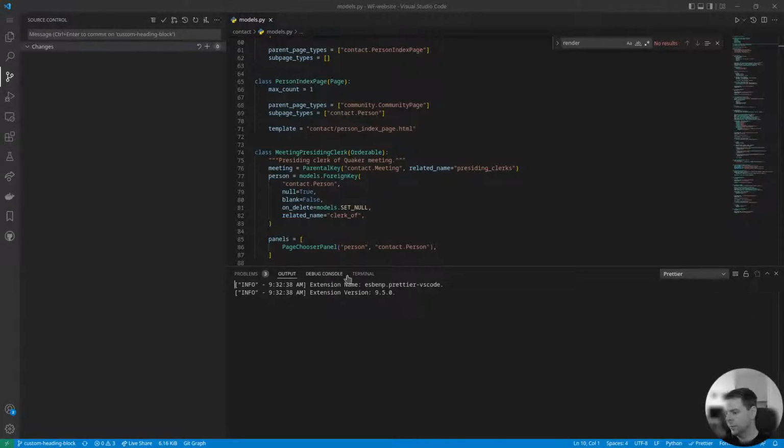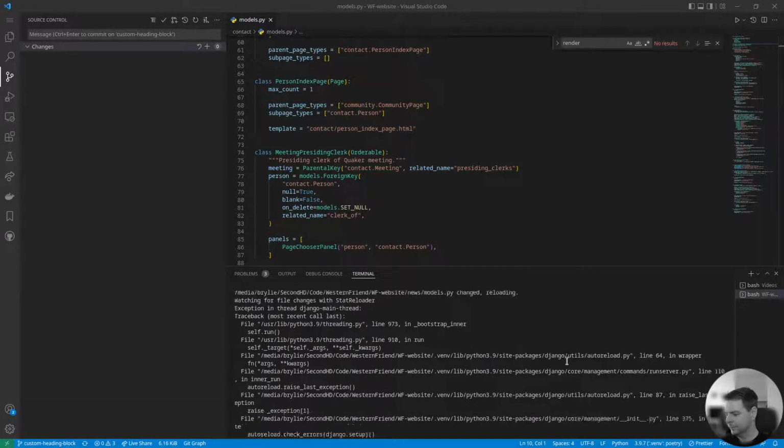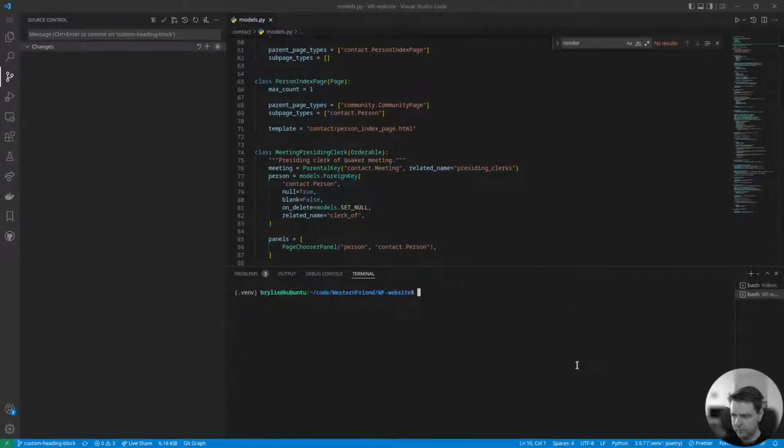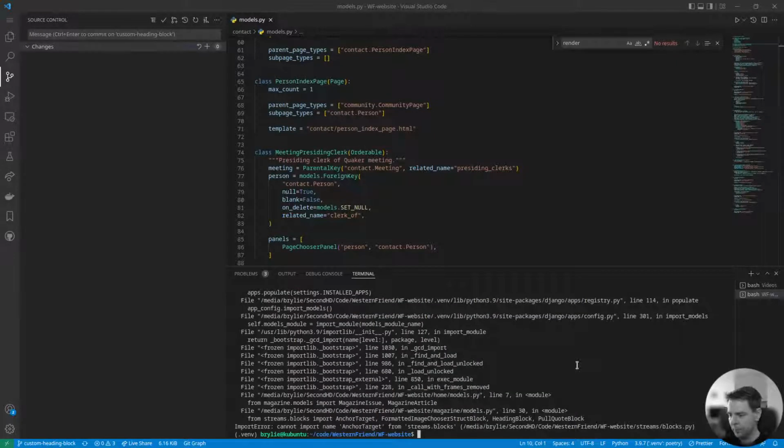Prettier shouldn't be. Migrate. Oh no. No, I need to clean up anyway.